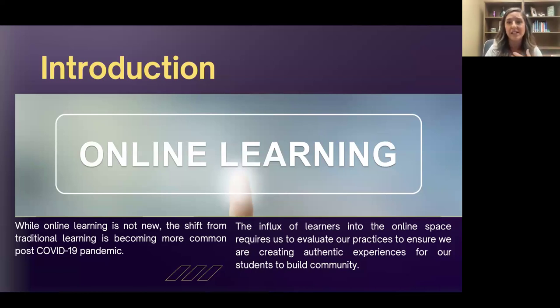But what I think we've seen is that since the COVID-19 pandemic, people realize that online learning can be beneficial. And I think we're starting to see that stigma that online learning is not as robust as traditional learning kind of peel away. But what I think we are missing is the evaluation of our practices to make sure we're creating authentic experiences for our students. And that could be anything from the assignments that we assign them, or it could be the community that they're building.